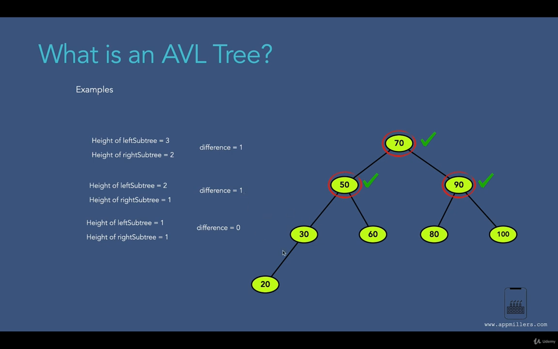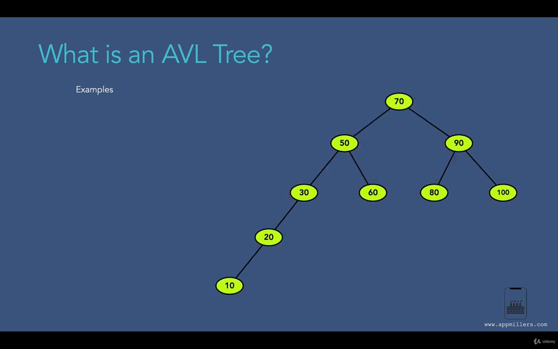At the end we have another smaller subtree, which is located in the left subtree. Here we are going to check this node. Whenever we check whether a node conforms with the property of the AVL tree, we are checking the nodes which have children. If a node has at least one child, we have to check that node to see whether it conforms with the property of the AVL tree or not. Here, for 30 we have one child, so the height of the left subtree is 1, the right subtree's height is 0, and the difference between them is 1. So this node also conforms with the property of the AVL tree. So this whole binary search tree is an AVL tree, because all nodes conform with the property of the AVL tree.